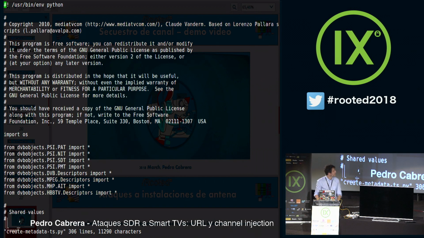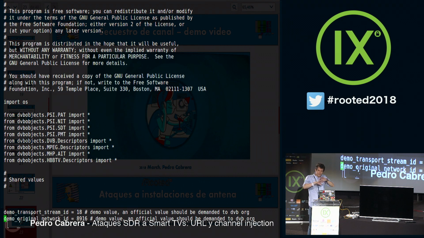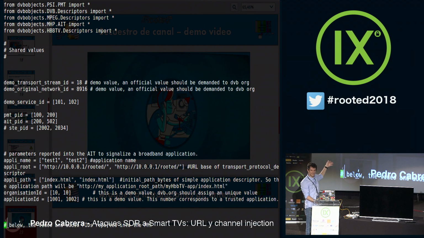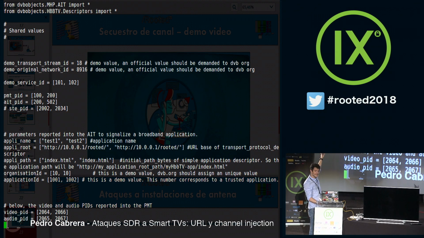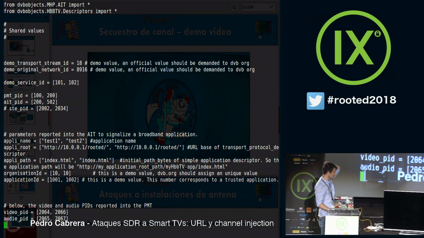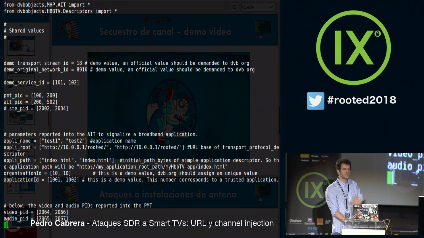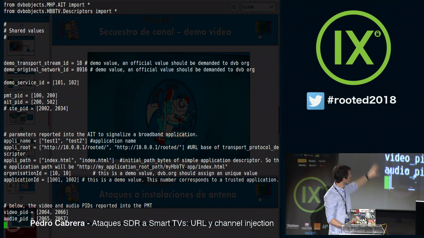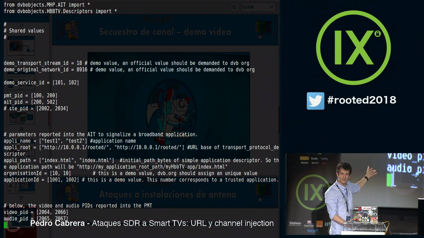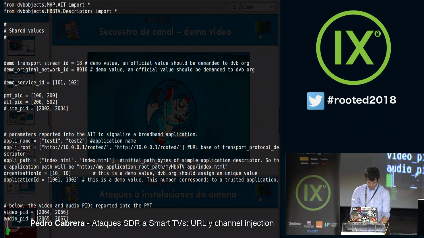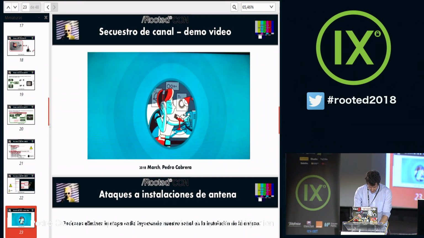And this is really the most important part. These are the metadata from the Python script. There are plenty of tables. I don't want to go into detail about the physical stuff, but the transport stream, the TS files, have a number of tables. We have the AIT, which is very important. This is the application information table. Here we can name our channel. We can configure our own channel, always making sure that the identifiers are those of our victim, and that's going to be broadcasted then.